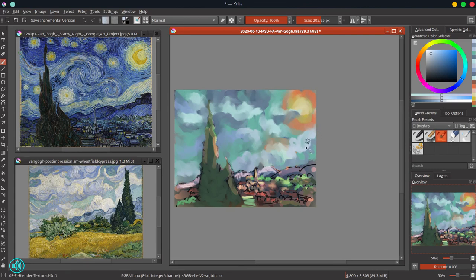And then of course there's also the issue of lighting and whatnot, because obviously the lighting was going to be slightly different, but it really wasn't that much of a problem as I originally thought it was going to be. The other thing I wanted to mention is of course the differences in the sky painting. The swirls in the Starry Night are very, very iconic.